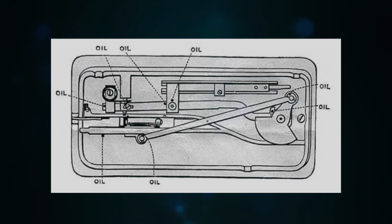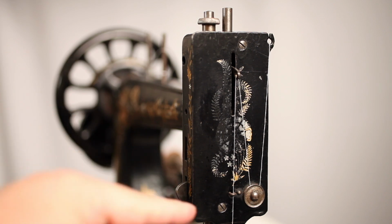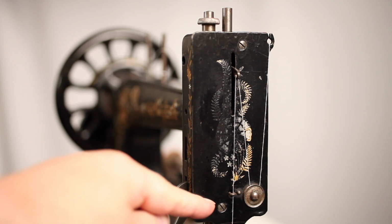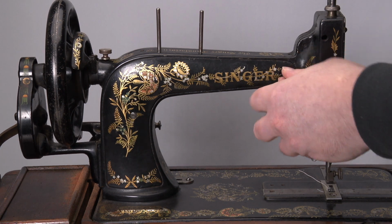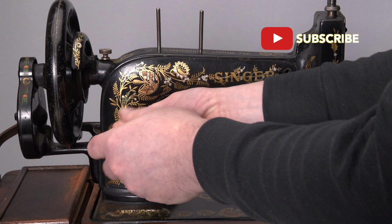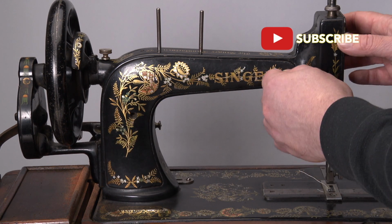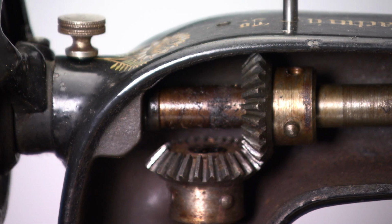In the manual you can find pictures of what and where to oil. Most places are accessible, like behind the faceplate. This should open, but I don't dare to. On the rear of the machine there's a large inspection plate. That plate can be removed very easily. Take a look and give it some oil.